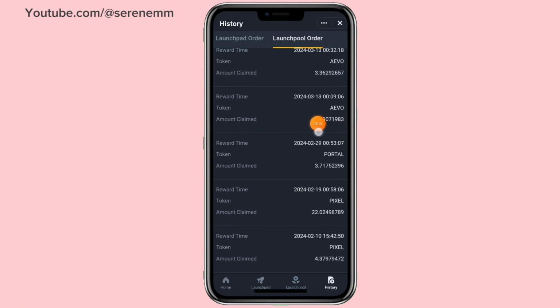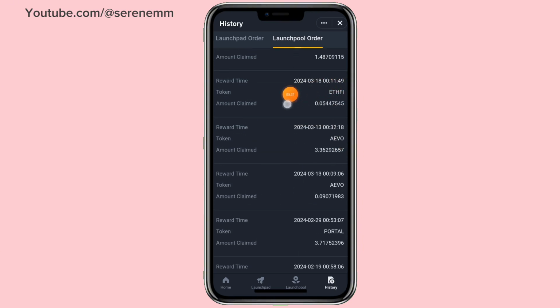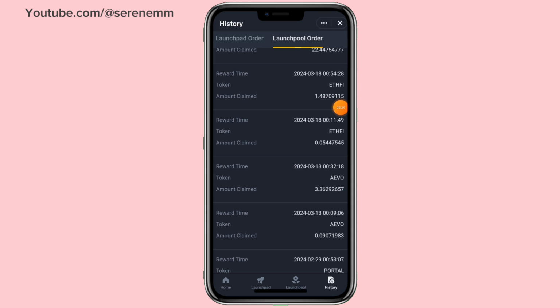When it comes to Ivo, I've earned 0.09 in one launchpool, and the second one I claimed was 3.36, the same Ivo, right? And the recent one, which is Finance, right? I claimed 0.05 over there, and the same thing I claimed 1.48 over here.